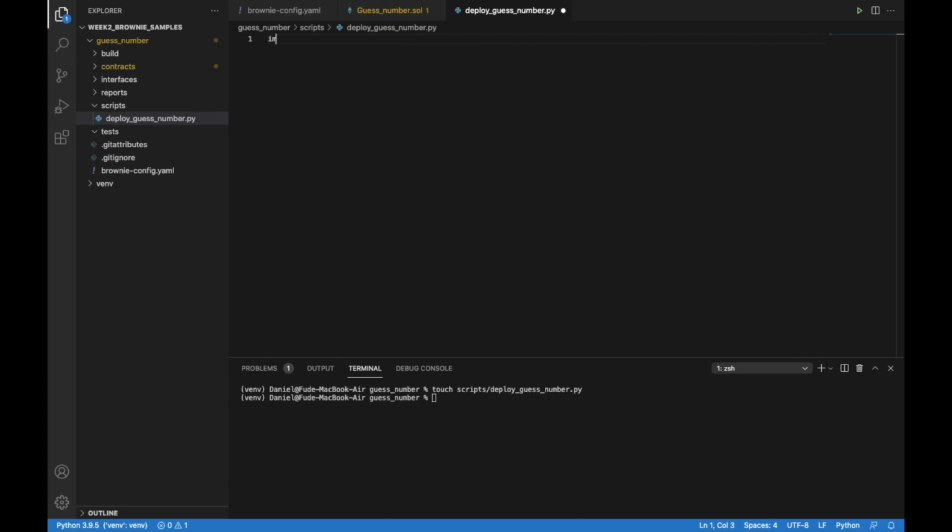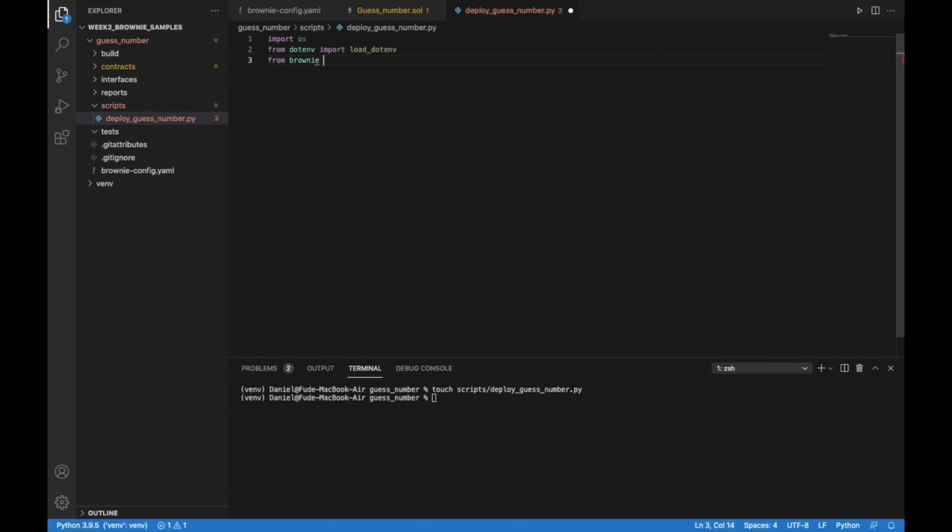So let's import the libraries that we will need. We will need import os because the private key, we're going to keep it in an environment variable. And that means that we will need the dotenv, import load_dotenv. And we are going to need to import the Brownie things. So we have to import brownie.